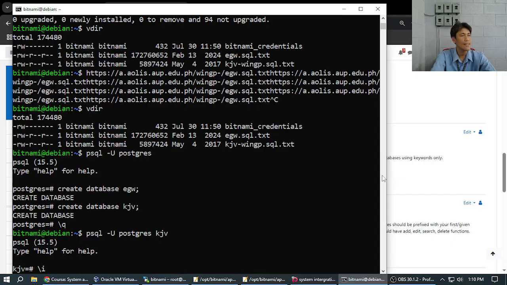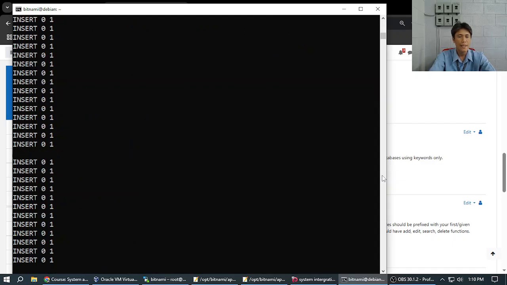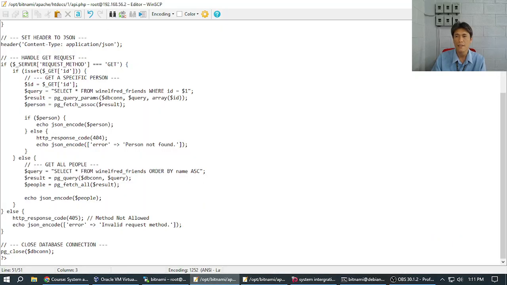Just press I and then the KJV SQL text file. See what happens. I hope everything is correct. You see, it is inserting 31,102 verses into the Postgres database. It also already includes the create.